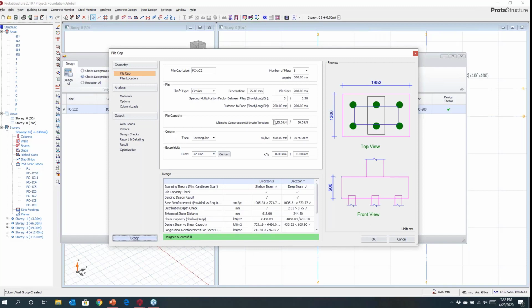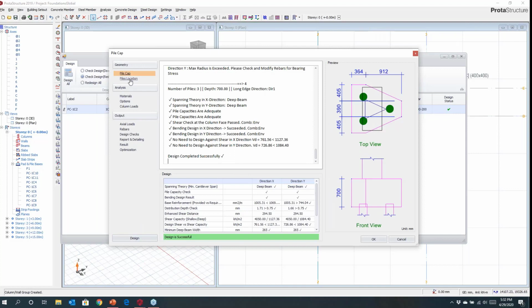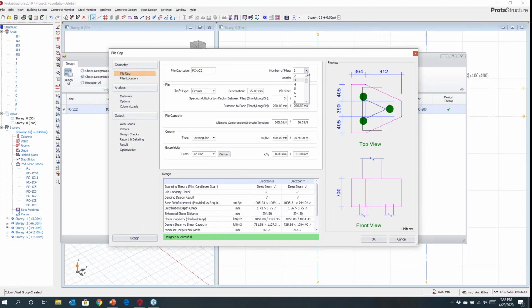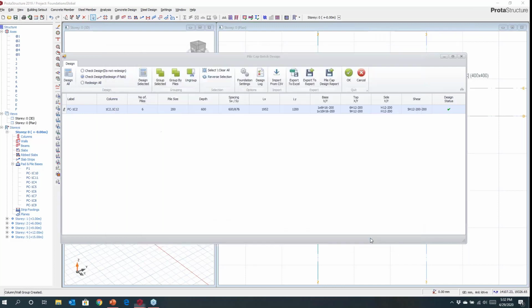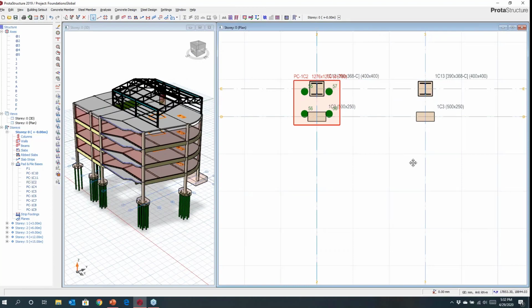Now I may want to play with the capacities. Let's maybe increase it and see if I can redesign that. Okay, but what you can do here is you can play with this. So if you find that you don't want to use 3, that might not be suitable for this particular foundation, maybe I want to end up with 4, I can. And if I just hit OK, you'll see that it's now come and created that combined foundation beneath those two elements.